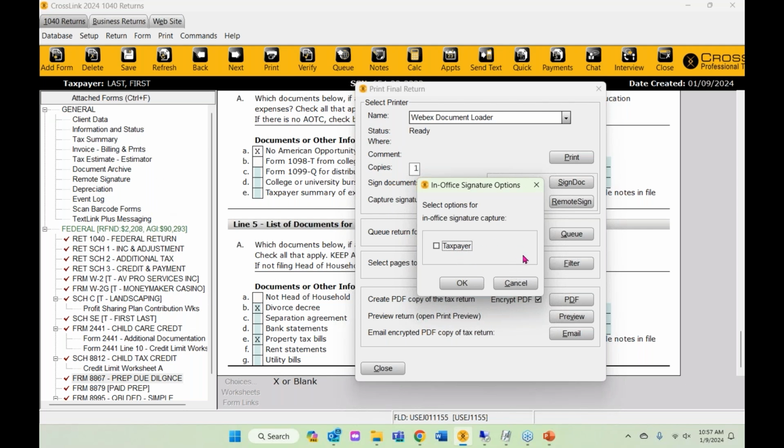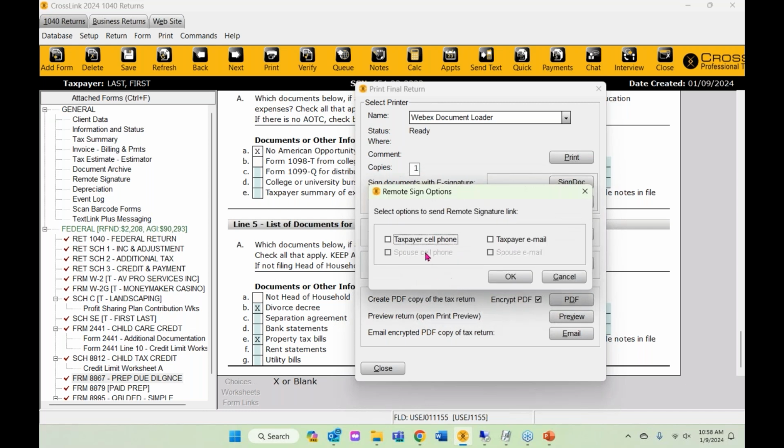But if it was a married filing joint, I'd see two, and I can select the person that's going to be signing right away, with the signature pad or touchscreen, and then the other person would sign remotely. This can cause a little bit of confusion because some people think, when I'm going to do remote sign for this taxpayer, okay, I'm going to select this because the taxpayer is wanting to sign remotely. It's the opposite, actually. If the taxpayer wants to sign remotely, leave it unselected because this means to sign right now. Hopefully that made sense. But again, leave it unselected if the person is signing remotely.